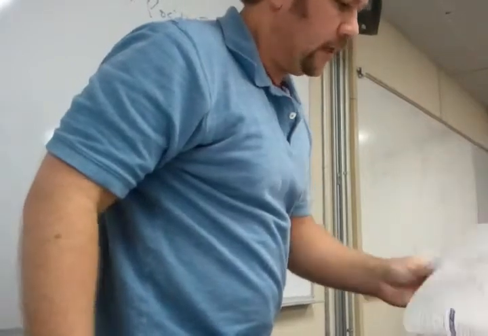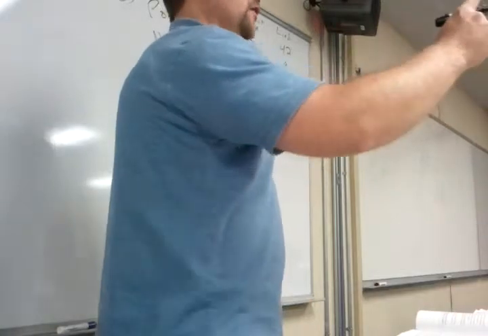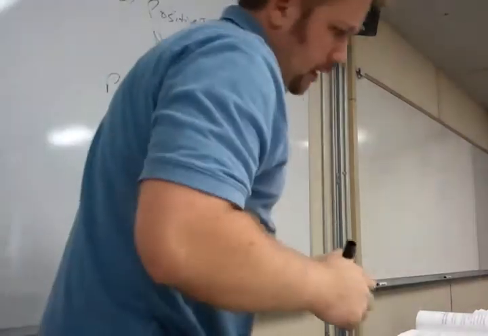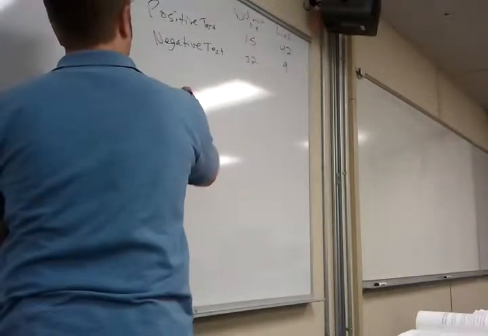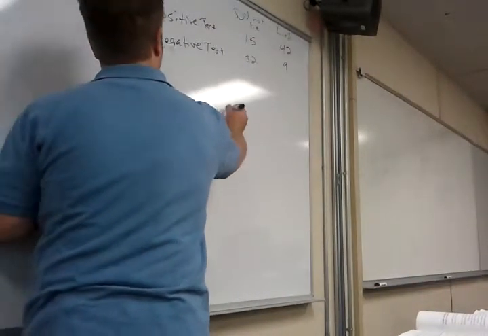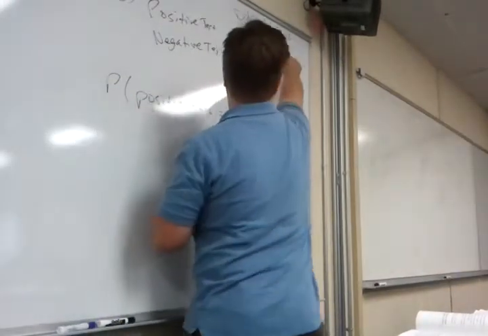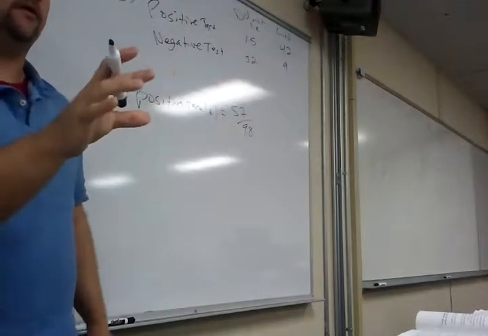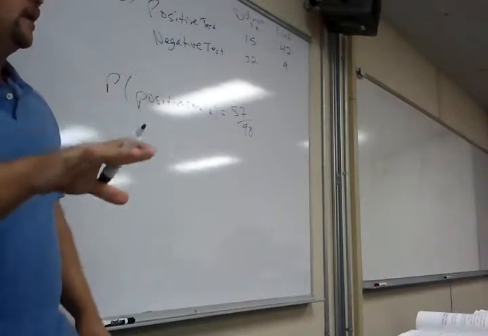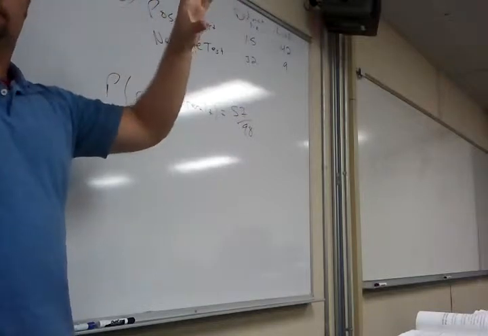So a good place to start when you're picking more than one person is just do one person first. Figure out what that is by itself. What's the probability that one person had a test result come out positive? There's a total of 57 with a positive test result, and a total of 98 people. So the bottom is always the total number. It could be any of the 98 people, and we have 57 that got positive test results. That's on the top.